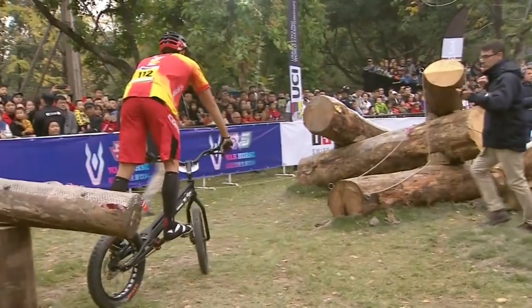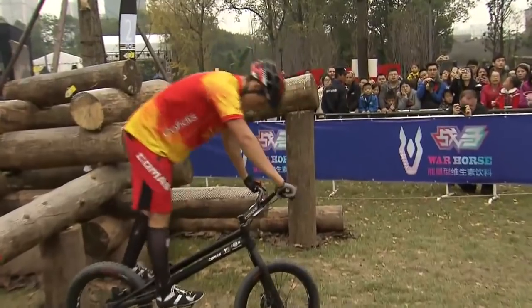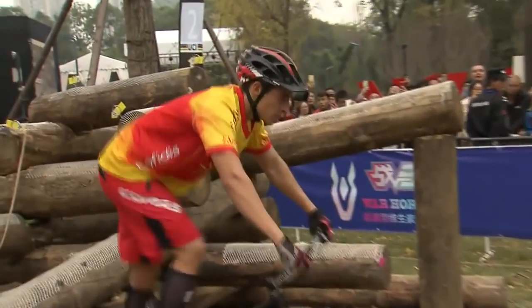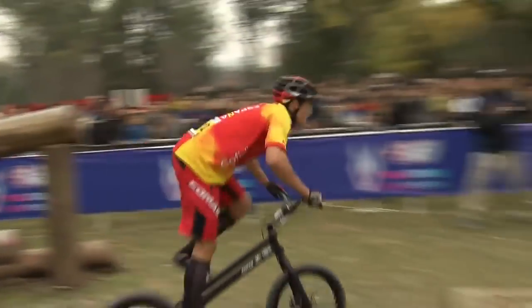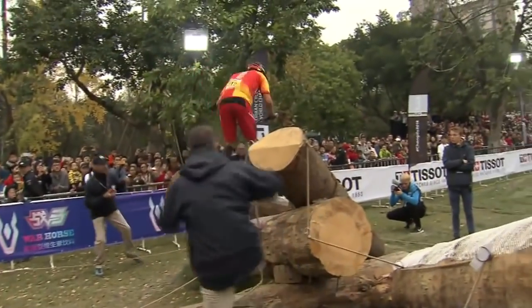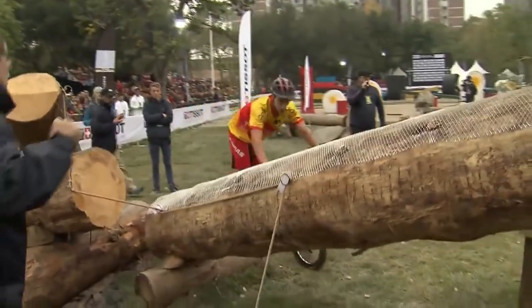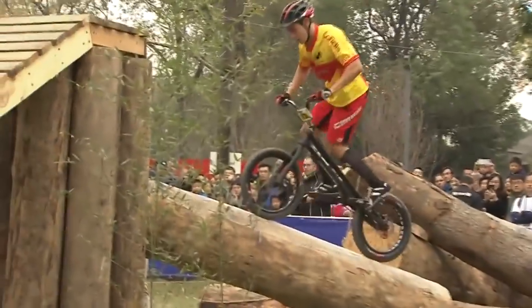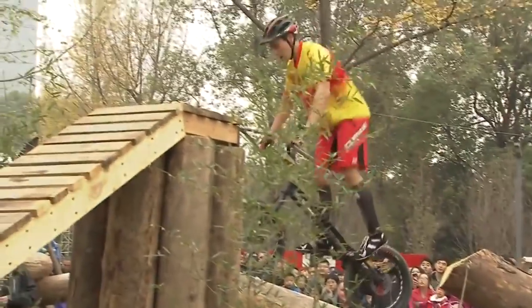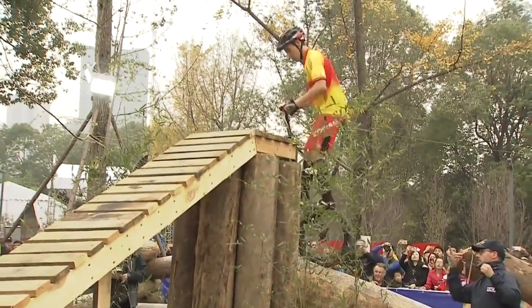Yeah, exactly. Especially on that angle. Right, so this hook is literally getting onto the top of that log that you see in front of him now. It's a massive leap up. They can't use the back wheel; they can only use the front wheel to get on top there. Ooh, he does it, and he actually did use the back wheel. He kind of floated over it, very nice. Yeah, even that last jump there, he just manualed across the log. He's running incredibly smooth. I think that disc brake's definitely helping his style.